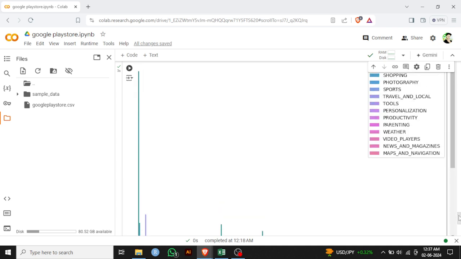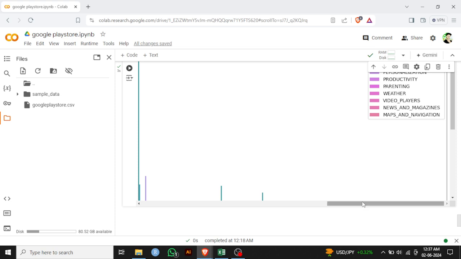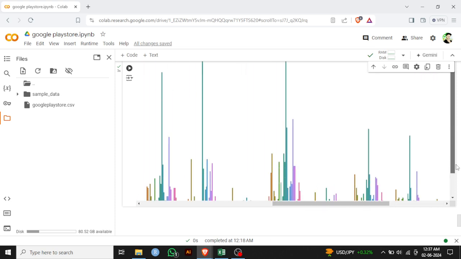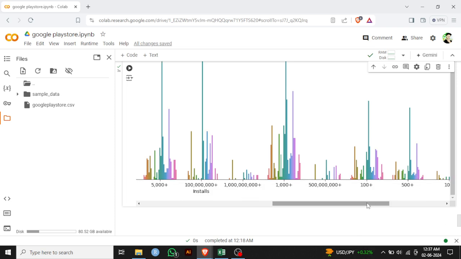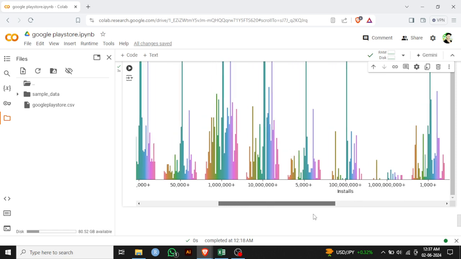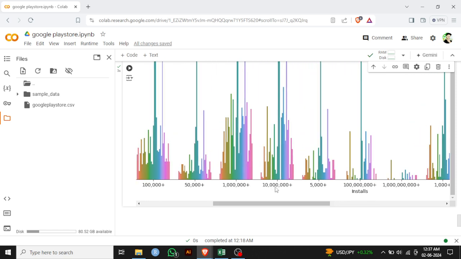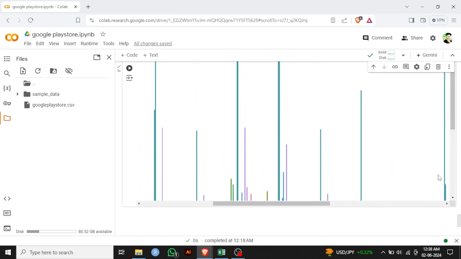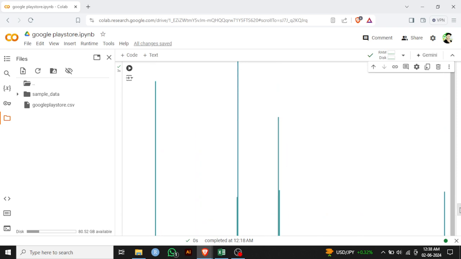And on the x-axis I have just applied the installs. Let me show you. So here you see 10 million, 100 million, sorry, 10 million plus. So for 10 million plus we have a huge amount of data here.